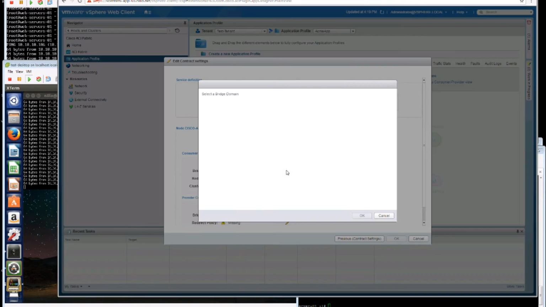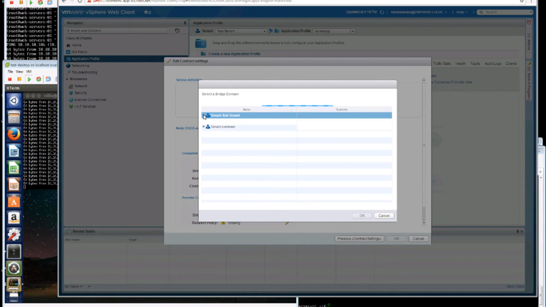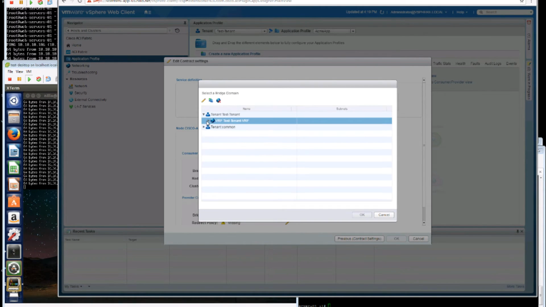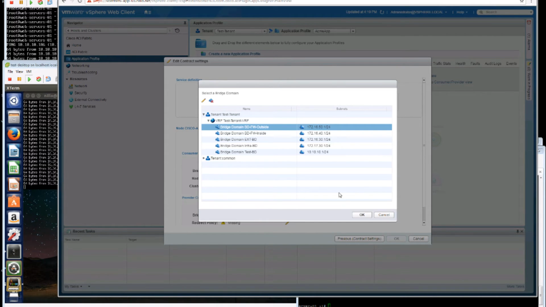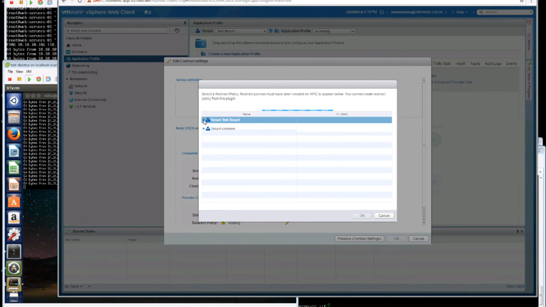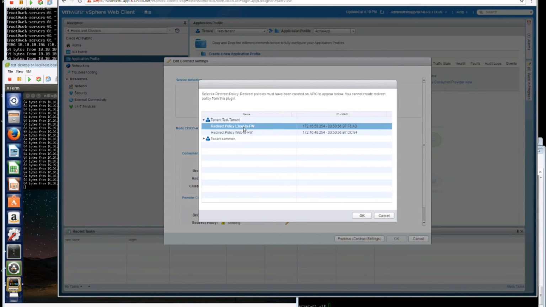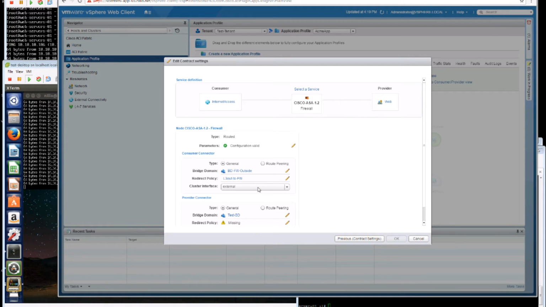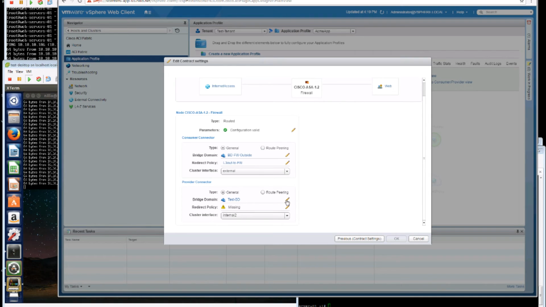Now I have to select the bridge domain. Remember that we have bridge domains dedicated to our external and internal firewall connectivity. Here I'm going to select the outside and the redirect policy from L3 out to firewall. This is going to be my external interface on the firewall.